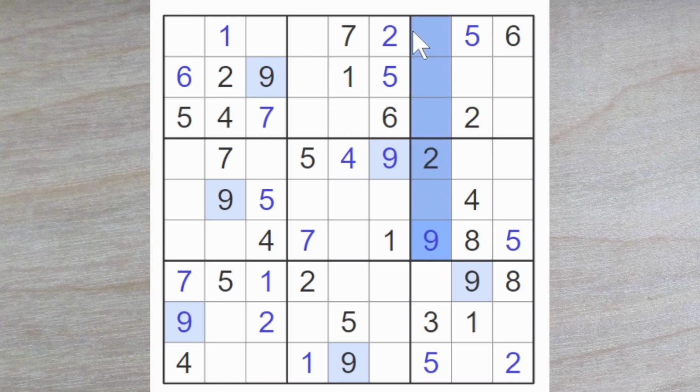This 9 now blocks up, and this blocks across, making this a 9. And that gives us a 9 for the top row, like so. And we remember that these two were a 9 and 4 pair, don't we? So this is a 4, making this square a 4 as well. Therefore, this is a 4.